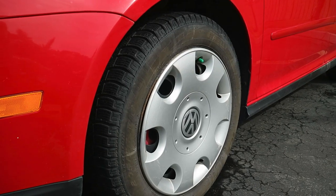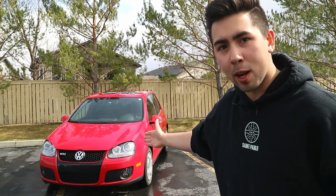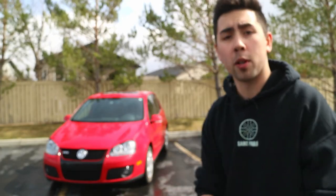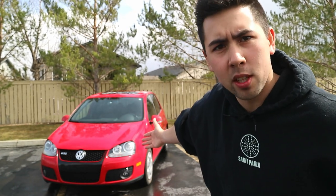Today we are back and this is my 2008 Volkswagen MK5 GTI. Before I get started, sorry about my hideous winter rims. Believe it or not, it has been snowing so much and then melting and snowing and melting that I just don't want to take the risk of crashing. So for now, I have my snow rims with steelies on. However, the person who did purchase this vehicle did buy the alloy rim upgrade, so I will have that on hopefully the next couple weeks, hopefully it stops snowing.